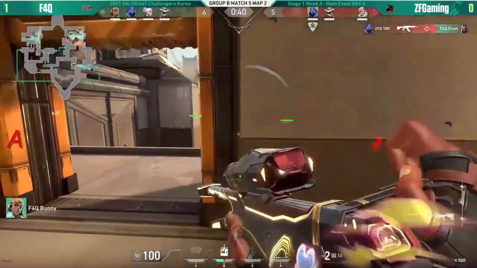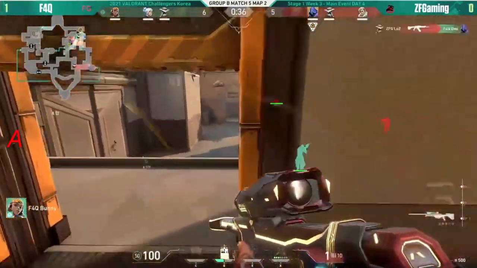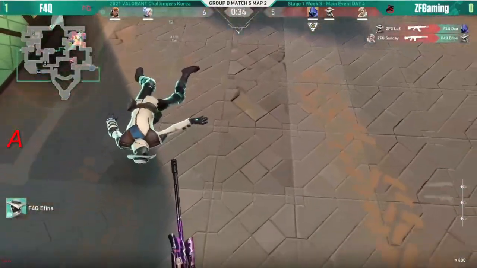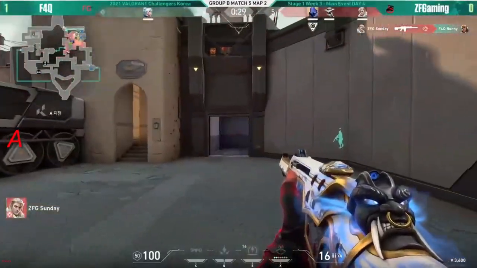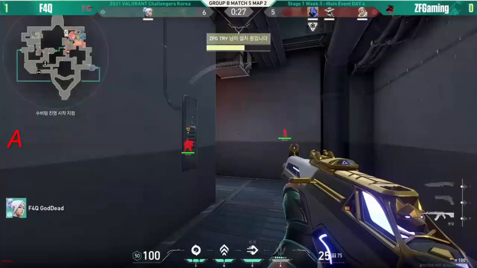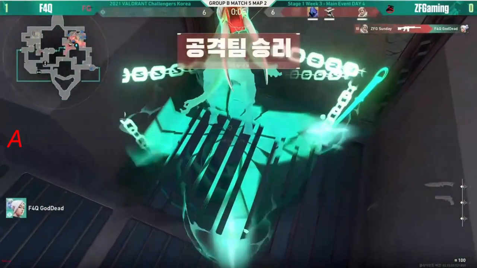Oh boy. Bunny up in heaven. Fires a shot through. Uh-oh. Is this the end for our opping heroes? GodDead's like, well, I better get a real gun. Yeah, he picks up a real one. 6-6.